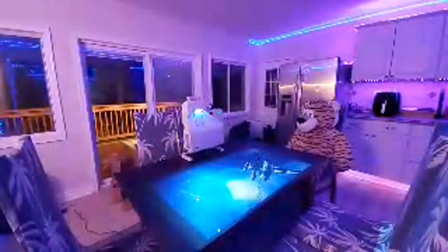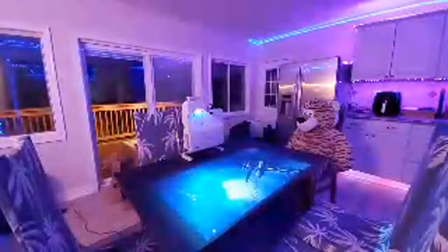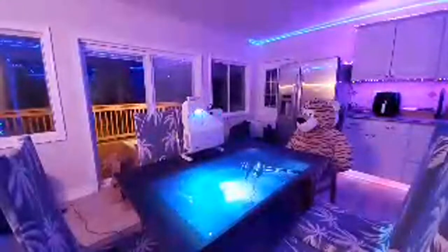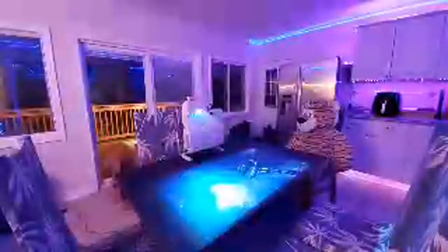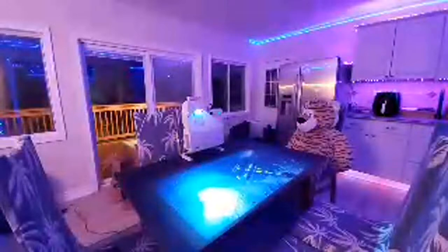That's what the Sony projector is, if I can find it. That Sony projector has software which allows you to write on the board. That's why I purchased it, for studying how to basically get a whiteboard. And we did that in the last house, and I purchased a projector in this house. I got that projector because it has interactive software that allows you to write on the board, and that's why I purchased it.